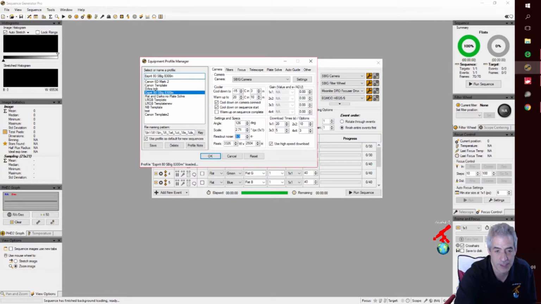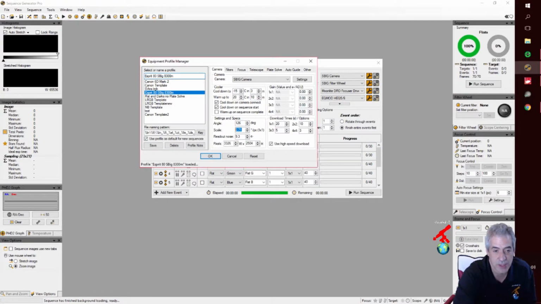Readout noise and pixel array, these two things you should be getting from your manufacturer's website, and they're listed under the specifications for each individual camera. So they're different for every camera. So make sure that you get this, as well as the pixel size, which you're going to be needing to figure out your image scale, which is this box here.